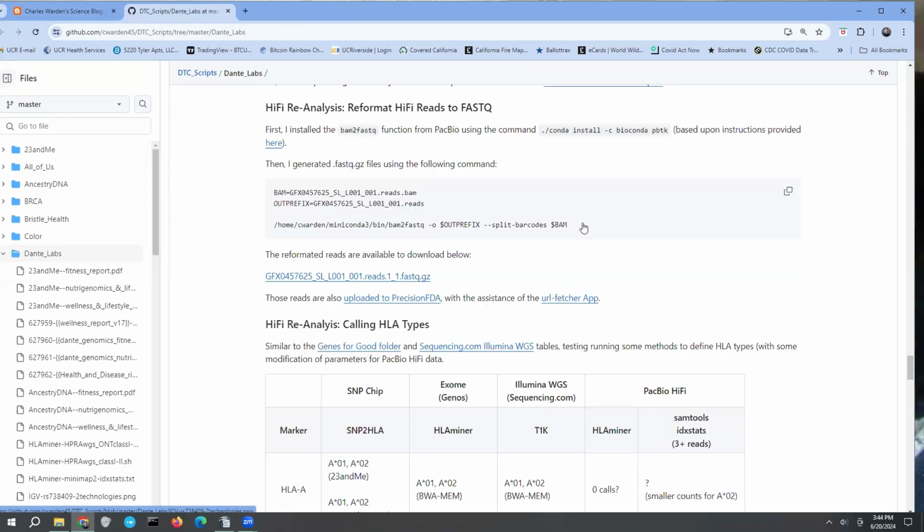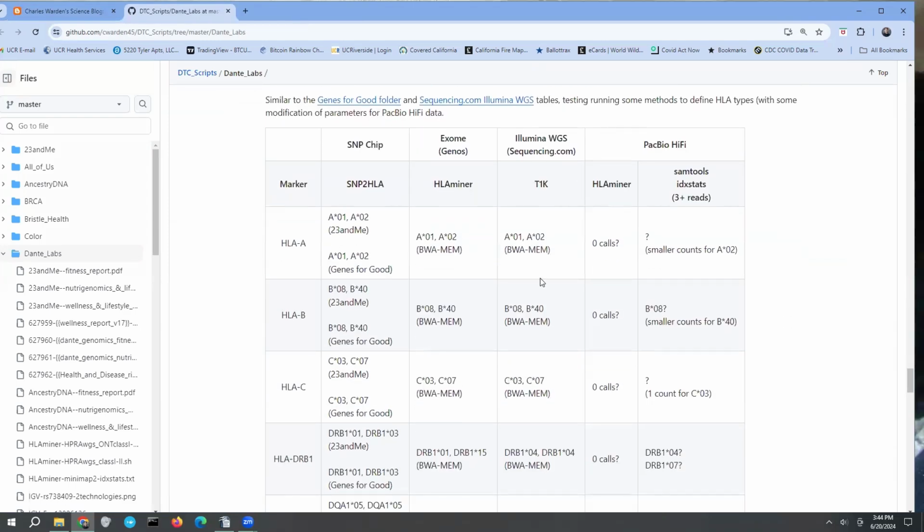And so at the moment, I'm not sure how much of it is methods limitations versus what might be helped by having more reads. At some point, probably in the more distant future, I'd like to have some more long read data, and it doesn't necessarily have to be PacBio HiFi data, but other types of long read data. Hopefully that can be more successful in accomplishing the goal of being more firm about saying whether the sequencing-based method matches the conclusion from that one SNP in the 23andMe report. Because with HLA-A, B, and C, now it's actually less clear for the HiFi data than the Illumina data.